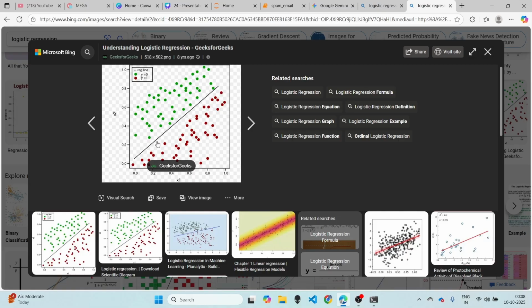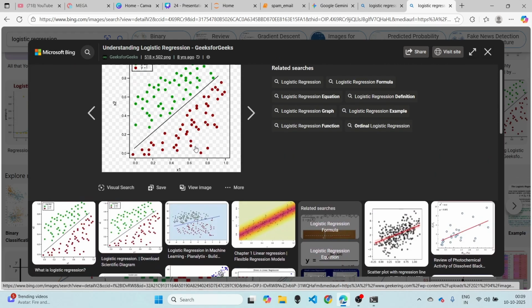This is a good one. I'll show you. It's not the linear regression, as this line is straight, but this divided the dataset into two parts, green and red. But in linear regression, all the data points are closer to the line, or you can say that the line generated in the linear regression is just the line closest to each data point.